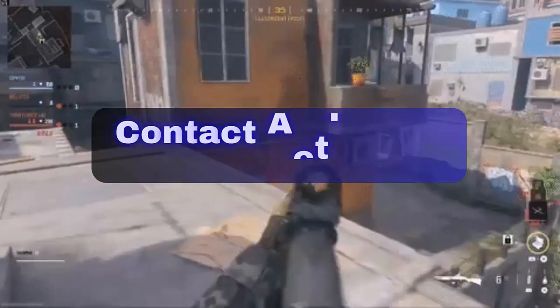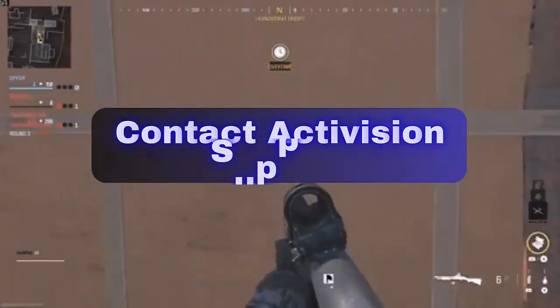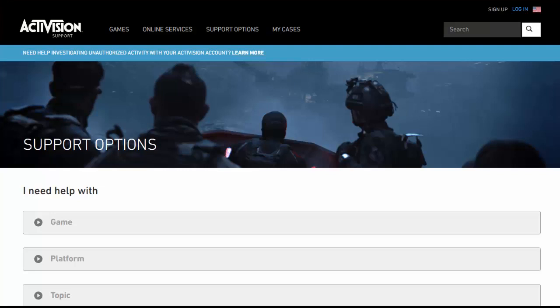Method 7. Contact Activision support. Even after trying the previous methods, if the error still exists, then you should seek help from Activision support. They will suggest steps to fix the error or they will try to resolve it from their end.